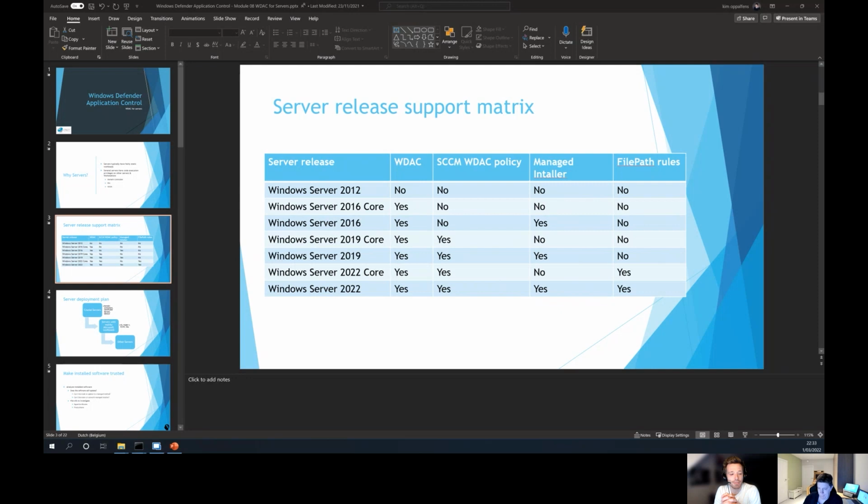WDAC on a config manager server, though. It's one of the things we'll probably discuss a little bit in our MMS session. There's some special things there, but from a security point of view, being able to protect your systems management solution absolutely makes a ton of sense.